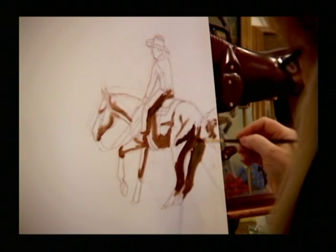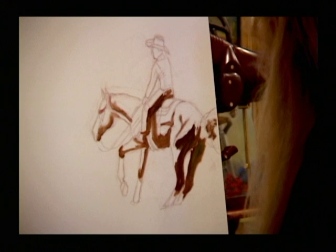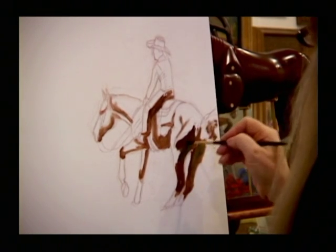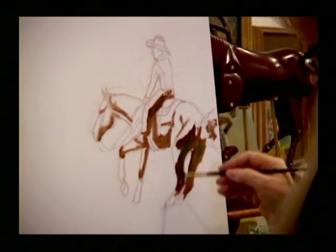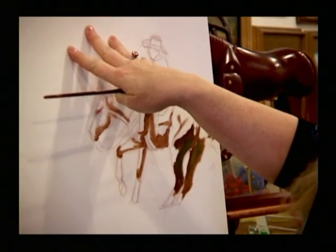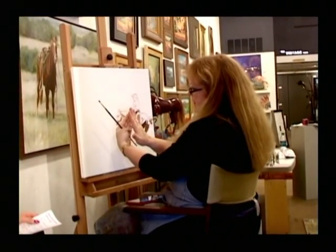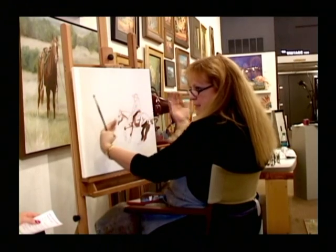And it reminds you of life versus what you see in a photo, definitely. When you come here in the gallery, you see the brightness of the colors. How do you capture that glow? I do a lot of glazing. Glazing is a method of using a lot of oil. Basically the concept is that the white surface of the canvas will reflect the light that comes through the paint. Because I've used the oils in many layers over layer, the pigments are encased in this oil. So the light goes in, it bounces off the surface and then it refracts off of the pigments within, and it actually adds much more depth to it.